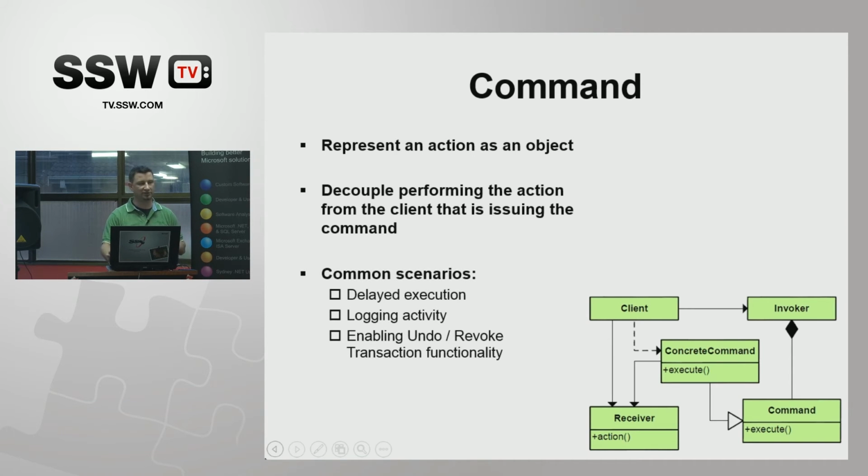Some common scenarios for this are delaying execution, logging activity. You can enable undo and redo technology with the command as well, because you'll know exactly what things they did as implementations of these commands. You can roll them back very easily. There's another pattern that's even better for that called memento, but we're not going to talk about that tonight. So let me talk a moment about delayed execution.